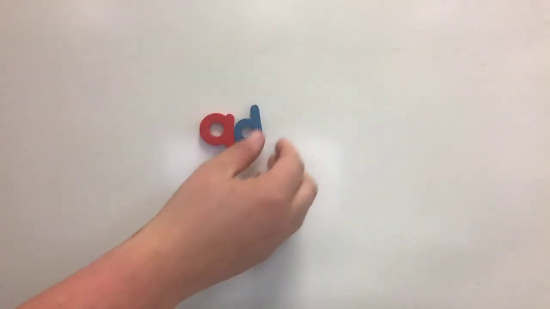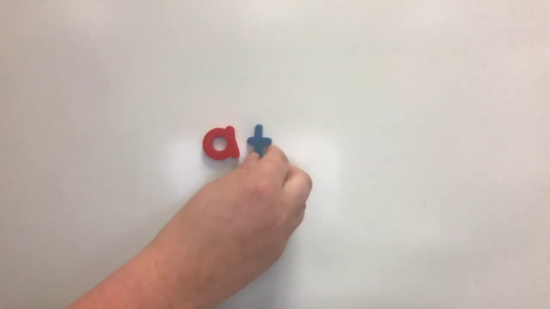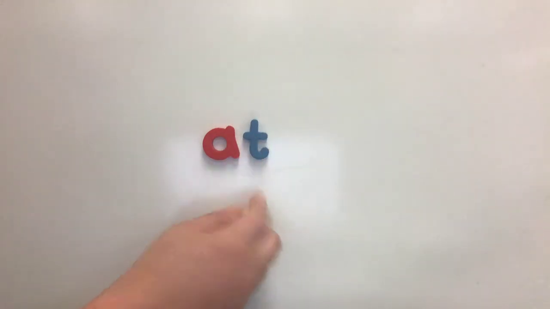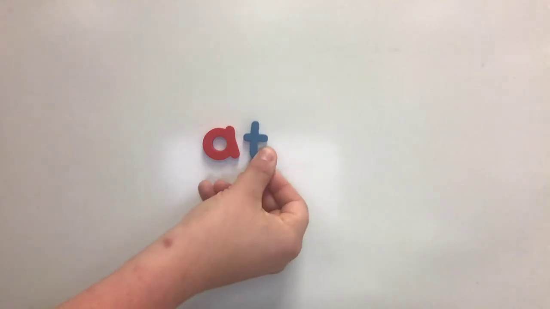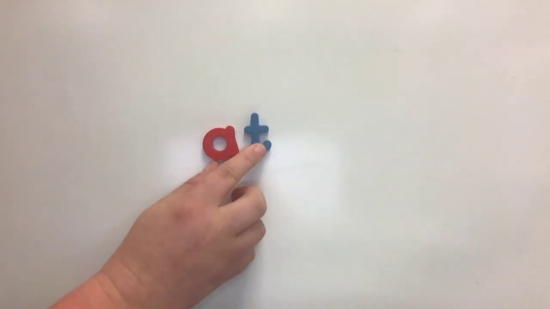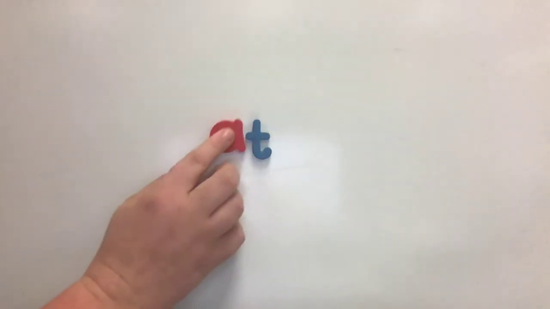Instead of add, we're going to take away the ending sound d, and we are going to put a new ending sound. I want you to go ahead, press pause on the video, and find the t sound. This is kind of a funny looking t sound. Yours should look like this. I want you to find the t sound, which is the T, and put it at the end of A. So it will look like this. Go ahead, pause the video, and then press play again when you're ready.